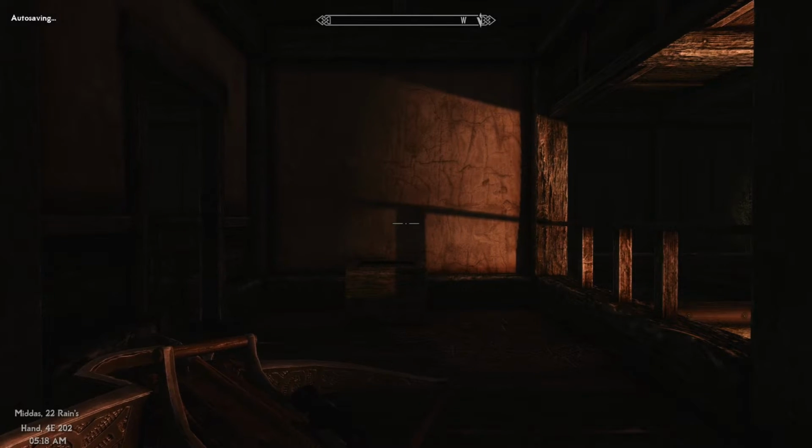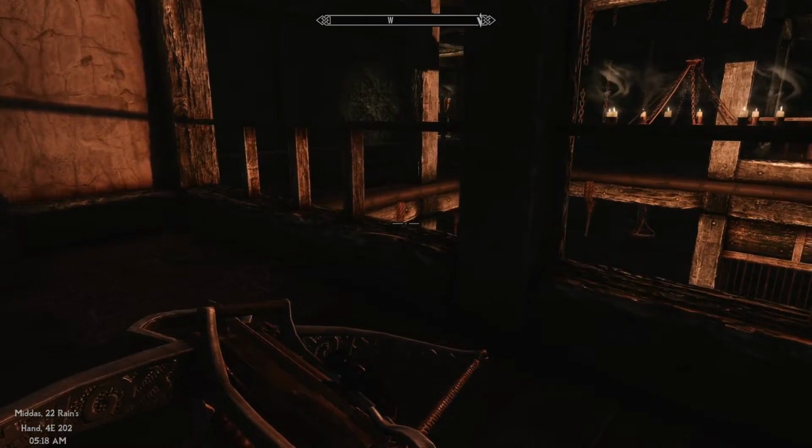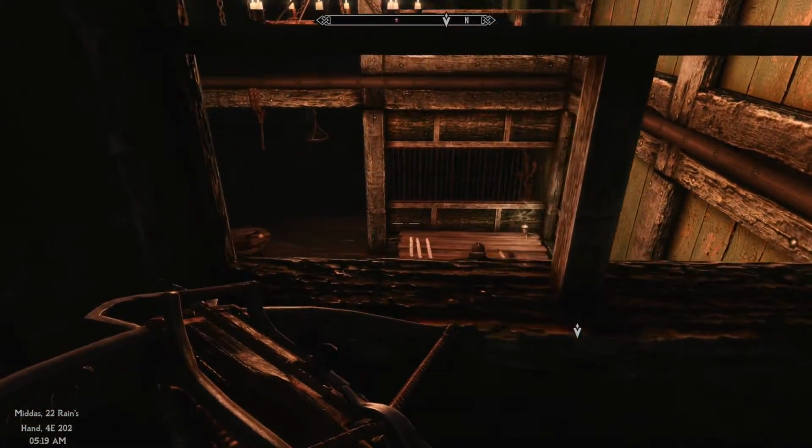Is there a way to get rid of that black darkness that the doors open into and then clips? It's really awkward looking.